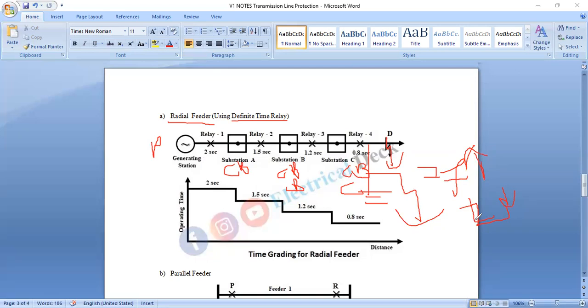I already told you the short circuit current along the length of the protected line decreases. That means as the length of the transmission line increases, the impedance also increases, and then the current decreases. So that is the principle. If a line to ground fault occurs in a section nearer to the transformer or power source, the fault current will be more because line impedance is less.